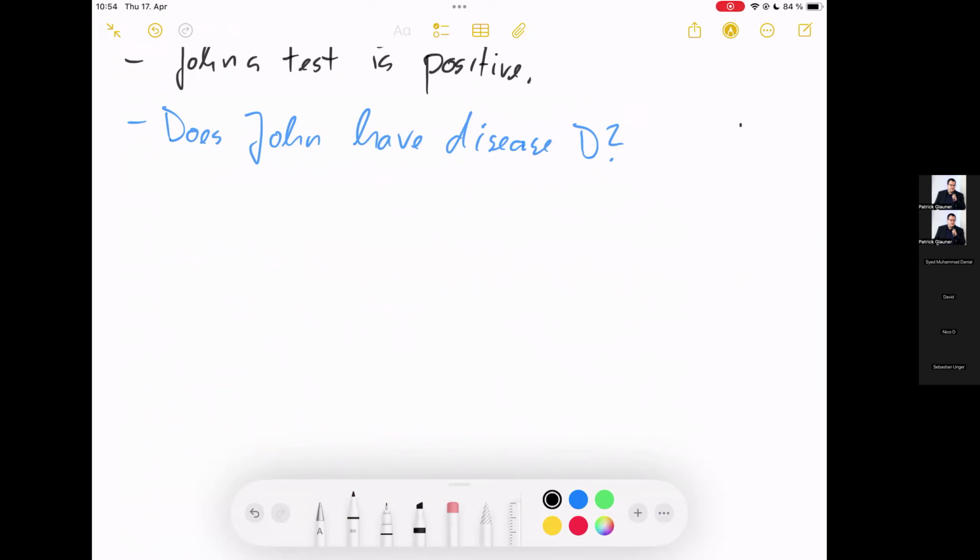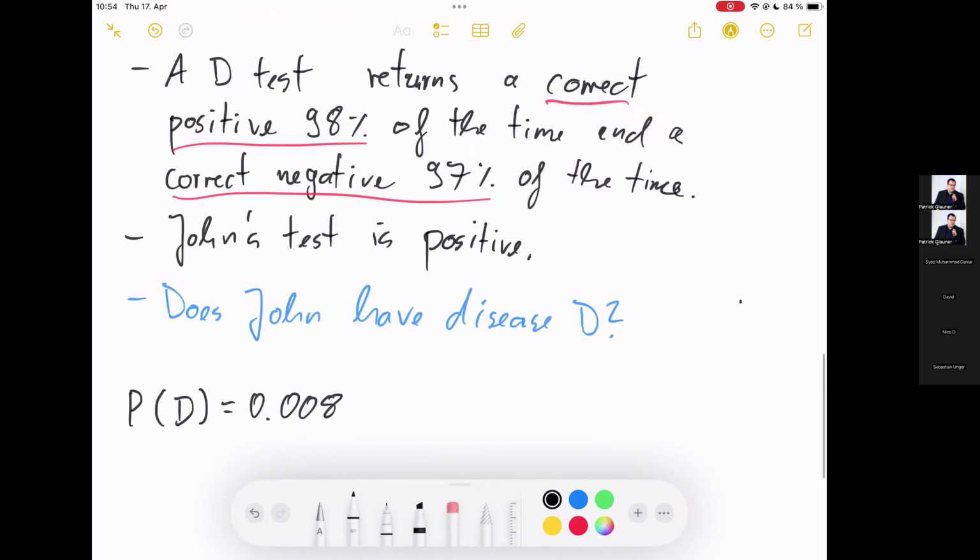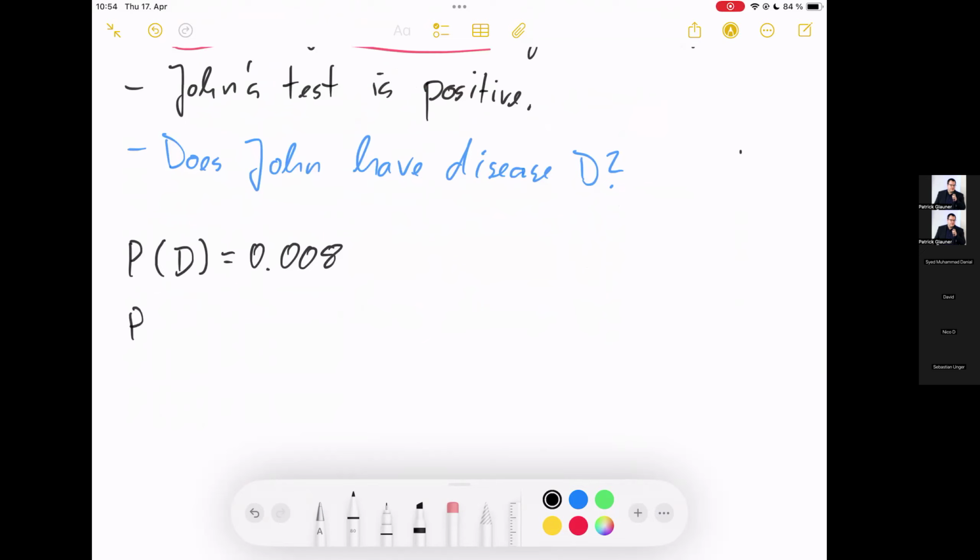Let's see. Our text from before can now be turned into probabilities. We can say the probability of the disease is 0.008. This is the 0.8% of the people who actually have the disease. Now we said we have a correct positive and a correct negative. What does that mean? A correct positive of the test is 98%, and correct positive means I have a positive test result given the disease.